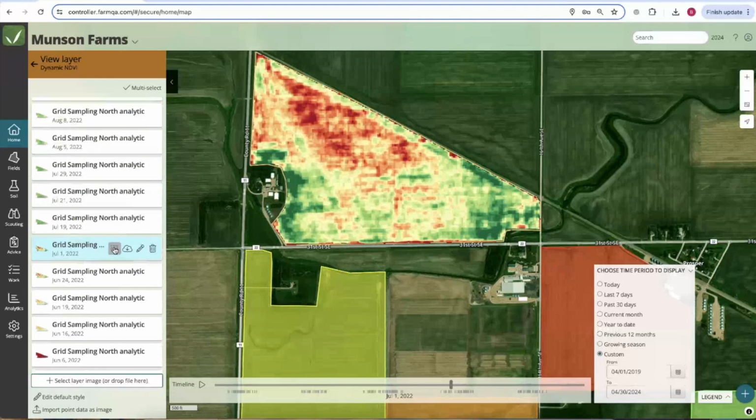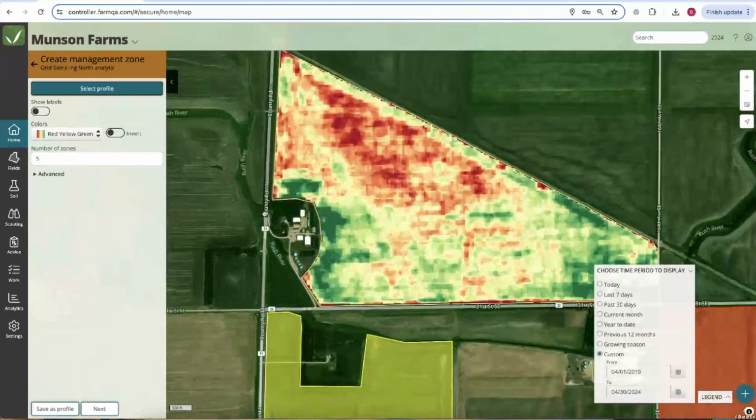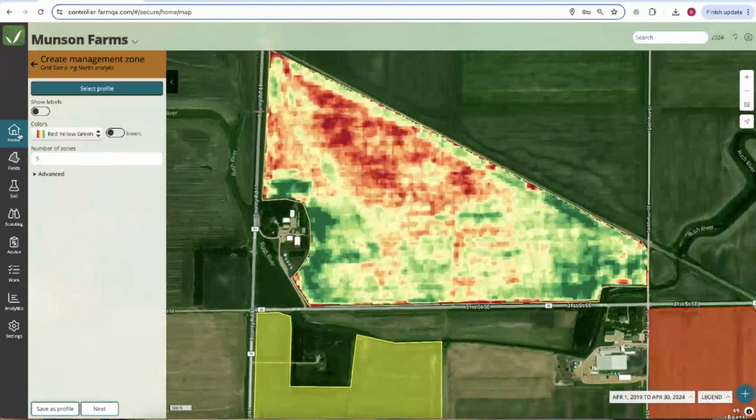Now this little 4 square button is our zone creation tool. Getting into that mode, we can get into how you create zones. Our first window as part of this process is asking how many zones you want. We could say 4 zones, 5 zones. There's really no limit here. I have been asked that, and we've done 30 zone maps with people before. So it really is your choice. I would certainly say commonly maybe 3 to 6 zones.